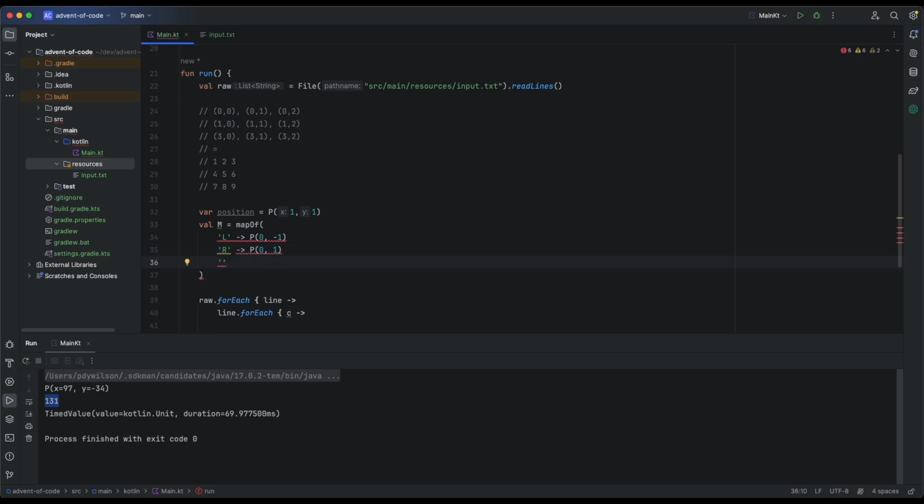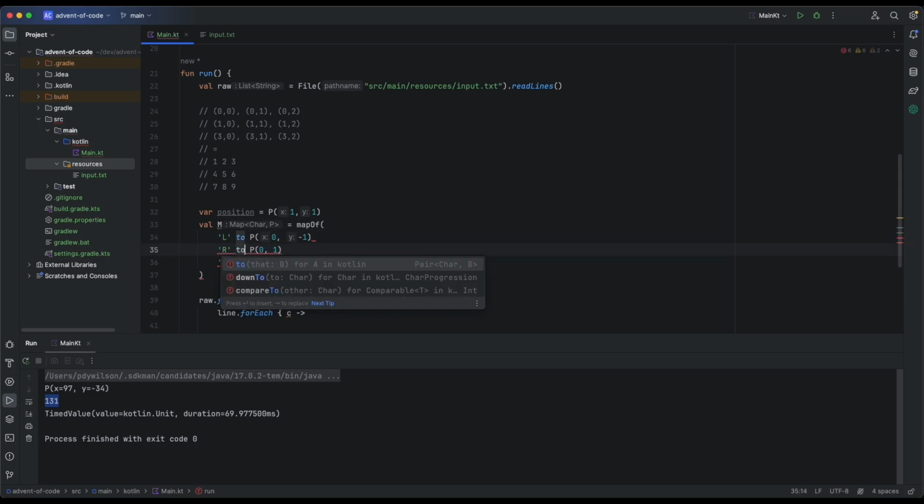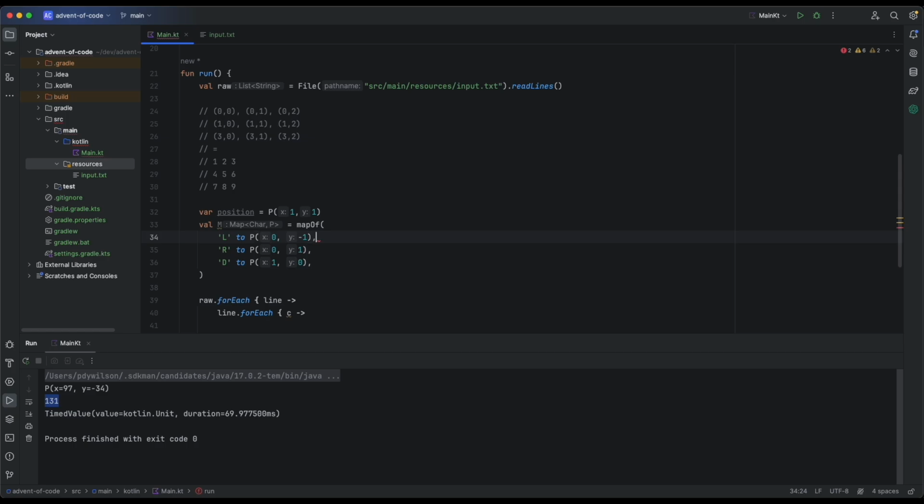And then map is with 2. And then we have down, goes down, but stays in the same vertically, up, goes up. Okay, so we have all the 4 options.